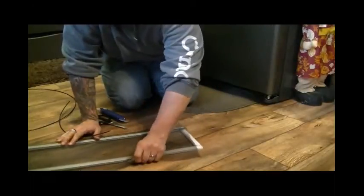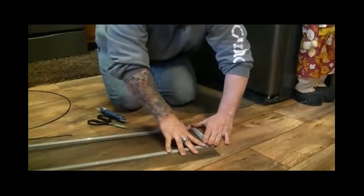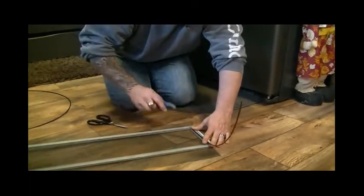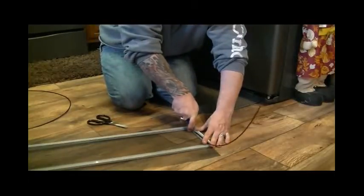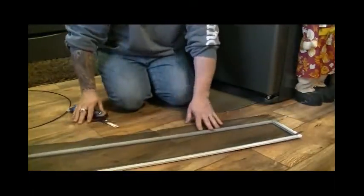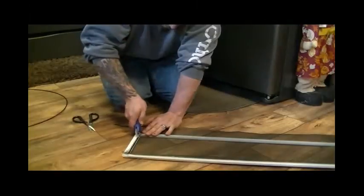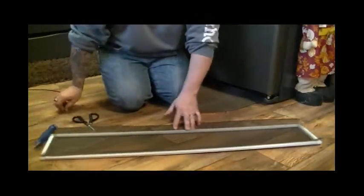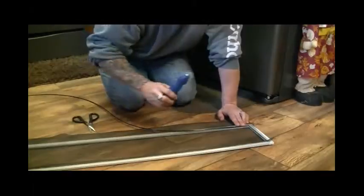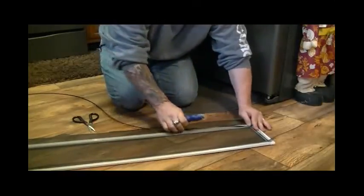Again, pull it down here, pull it tight. So far, looking pretty good. Get my last edge started while pulling it tight. Excellent.